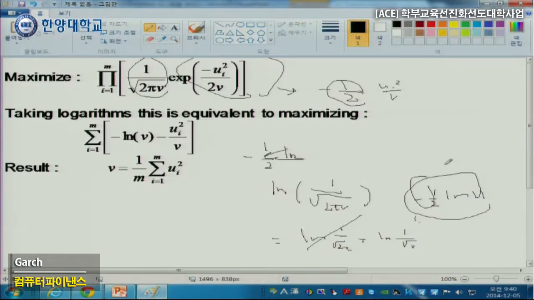So in the end, what we have is that maximizing this complicated thing is actually the same as maximizing this simple thing, right? So we want to find this nu. Actually, it's Greek nu, but let's call it just v because it's similar to v. So we want to find v, then maximize this whole thing, right?